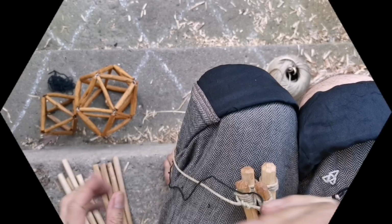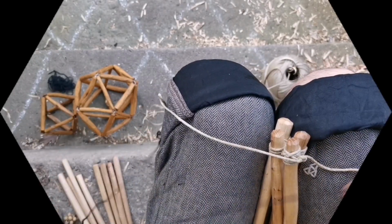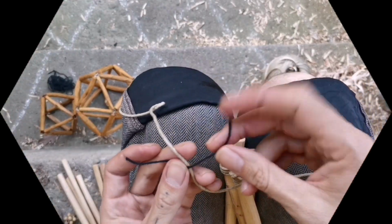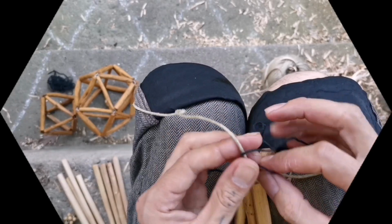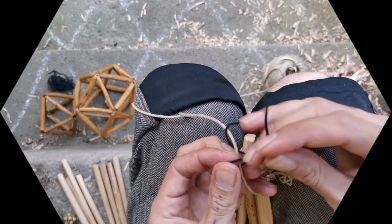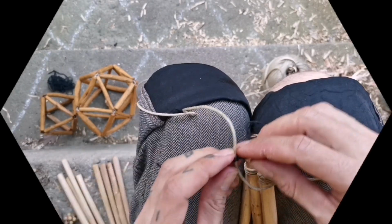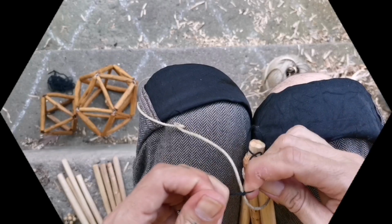And before I do that, I tie another little string around it with 2 constrictor knots, so that I don't lose the twist of the line.